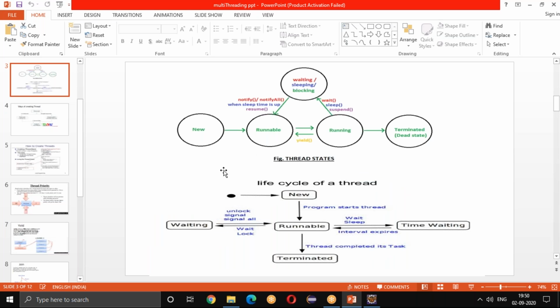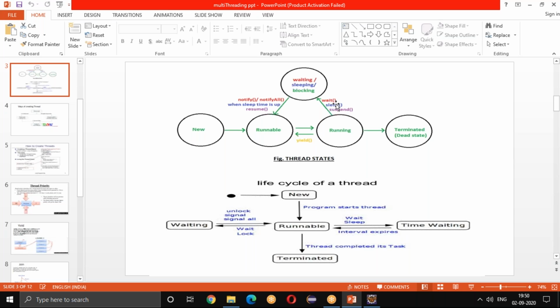So this is the life cycle that we discussed, right? Assume that your thread one is in the running state. Now you want to move this thread one to the waiting state. So I'll call the yield method on that thread, and what happens? That thread goes to the waiting state. So after the thread goes to the waiting state, it will be in a waiting state.